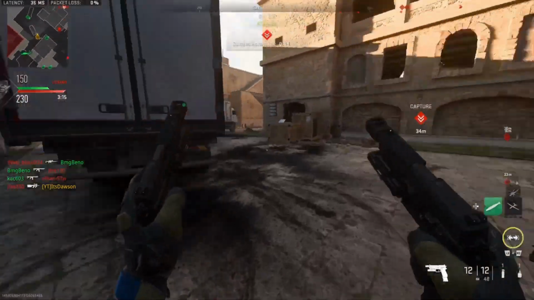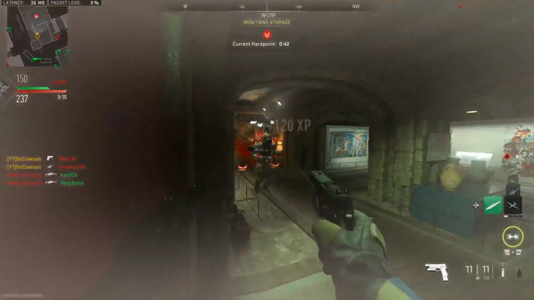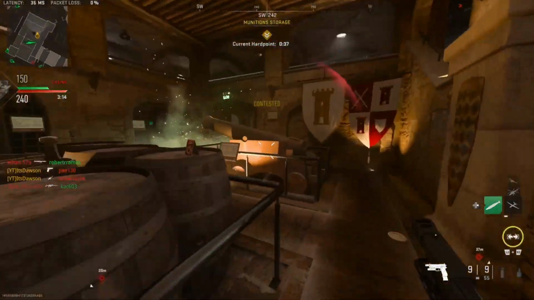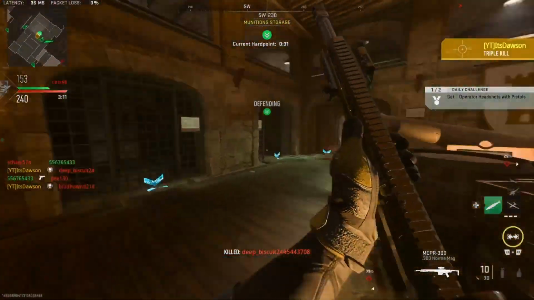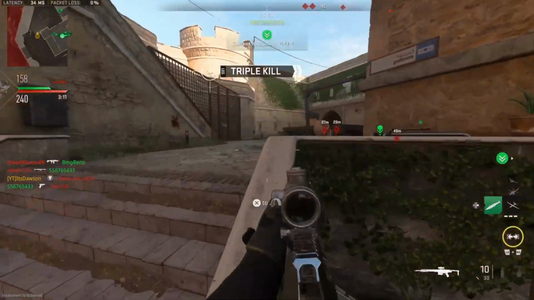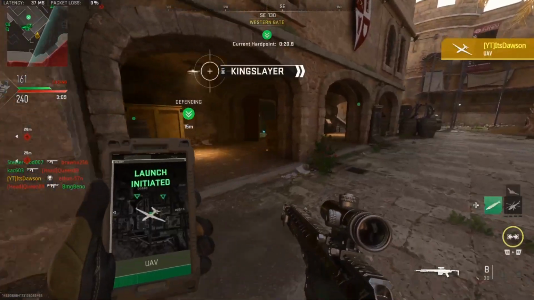We're gonna have like 10 seconds here with them on the hard point. Not too much time left. Just gonna run it there. Flash out. That was an interesting spot. Usually they're just always laying down in the corners. Spawning over here? Give me that UAV back.